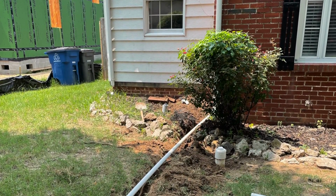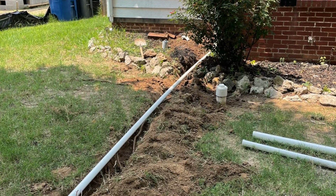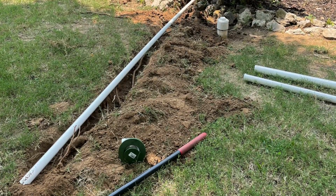But I wanted to show you, while all this was going on, we did have workers out and they were adding a pump underneath our house to push out some of the water it was holding. So I just wanted to show you that was going on too. We just weren't really a part of it.